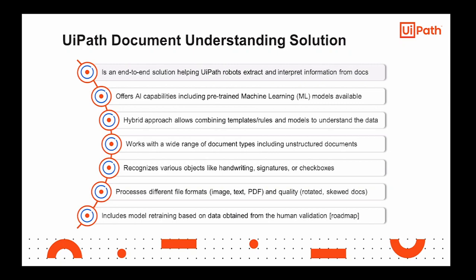While it may seem simple for the end users, it is empowered by the latest AI technology in the background and can use various approaches from templates to rules to machine learning models to understand the data. You can also combine these extraction techniques in a hybrid approach. To validate data accuracy or handle exceptions, a human will just occasionally check in through the validation station. This flexibility makes document processing accurate and efficient despite the diverse document structure and volume.